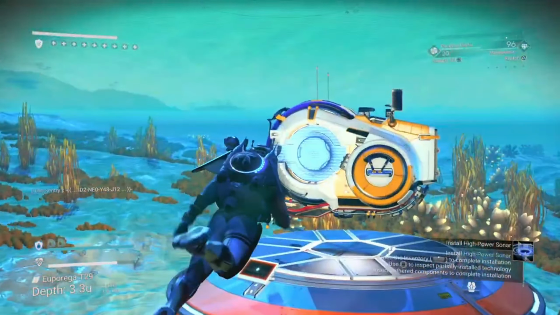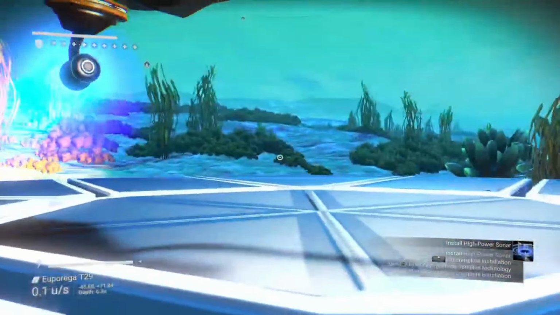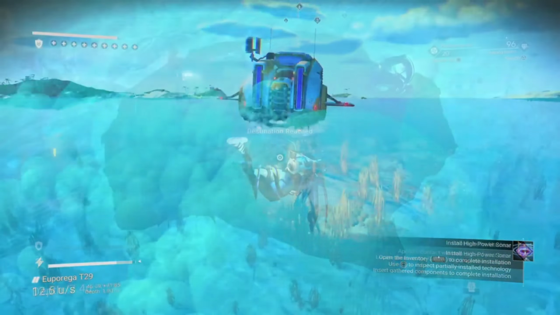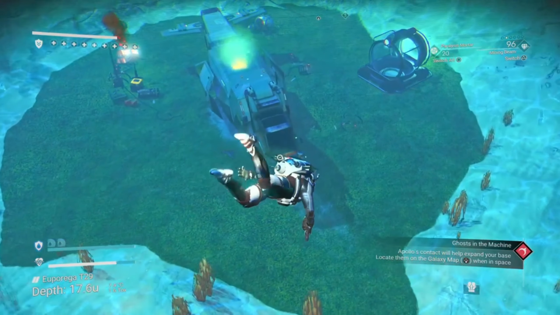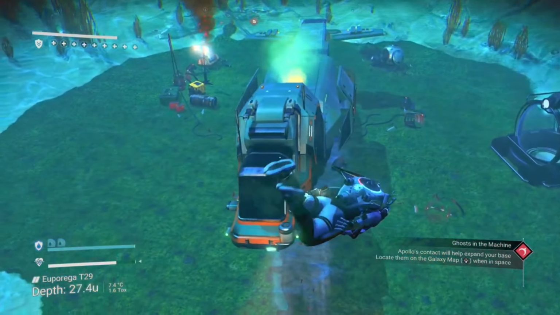Now, the Nautilus on Exocraft has another trick up its sleeve. If you decide to install a high-powered sonar onto it, that's going to grant you the ability to scan for crashed ships, crashed freighters, sunken buildings and submerged ruins. So as you can see, there is more than meets the eye when it comes to your Exocraft.